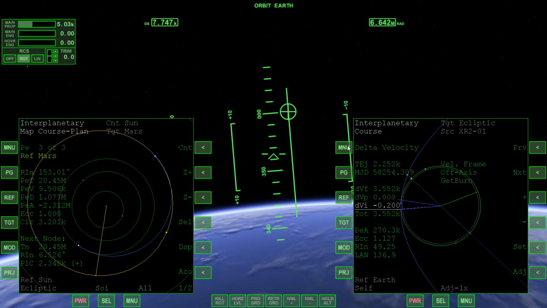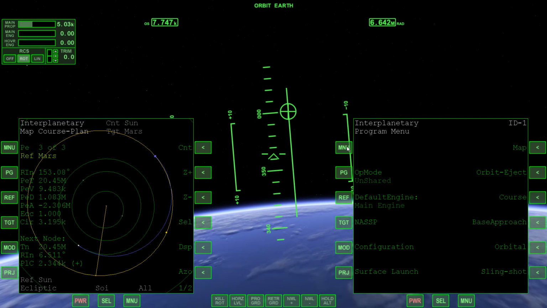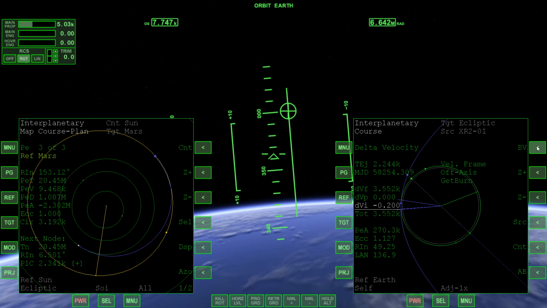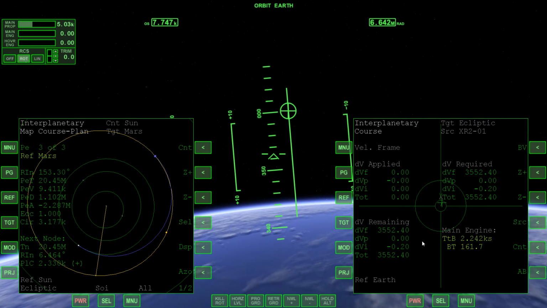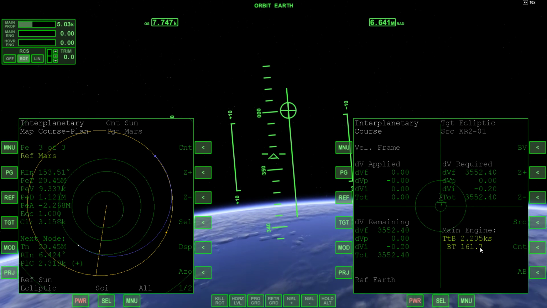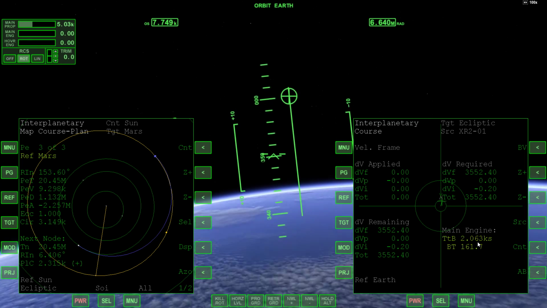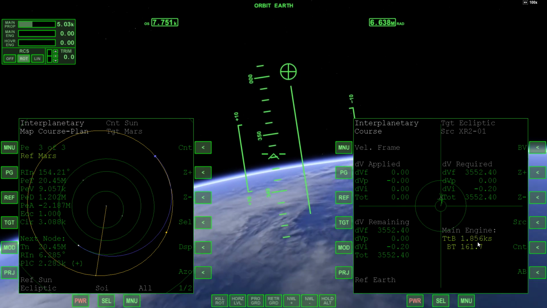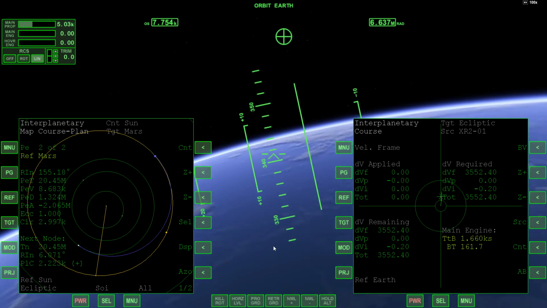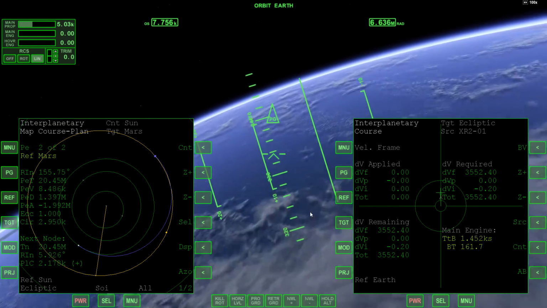Let me hop over to... Nope. Page. All these buttons I get confused with. Alright, so burn vector. Alright, so we're 2,200 seconds out from the burn. Let's go ahead and time accelerate and get over to the burn. Let's make sure linear RCS is on because we're going to have to clean the burn up.